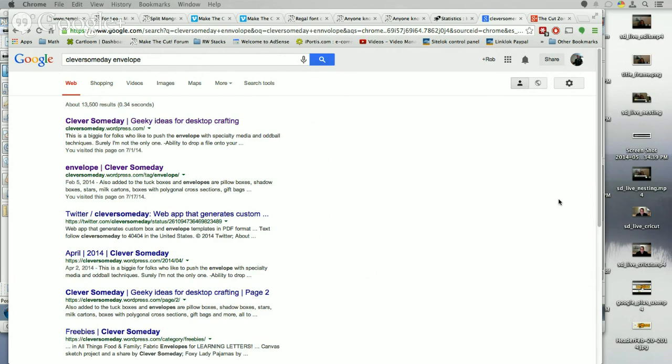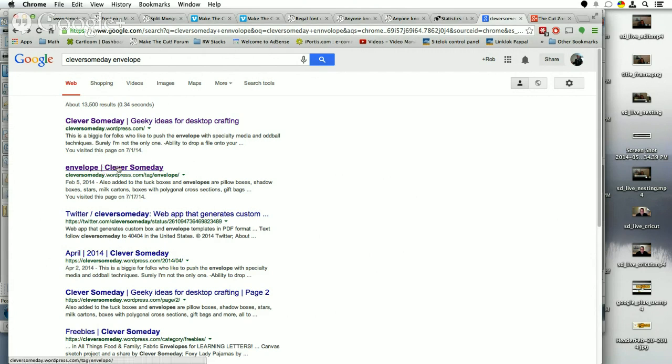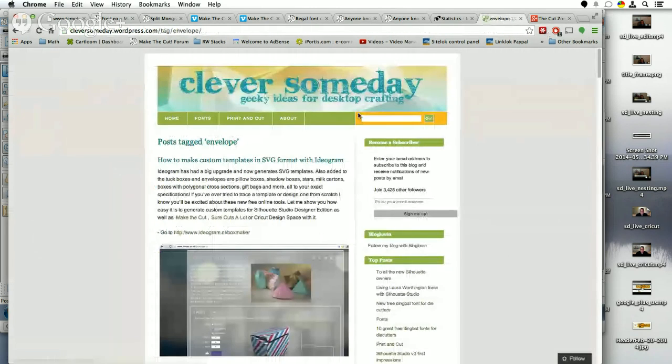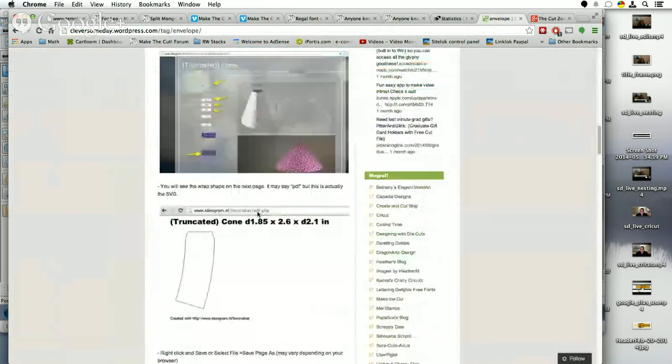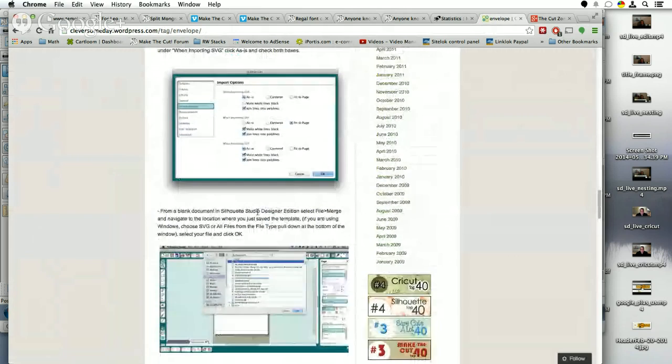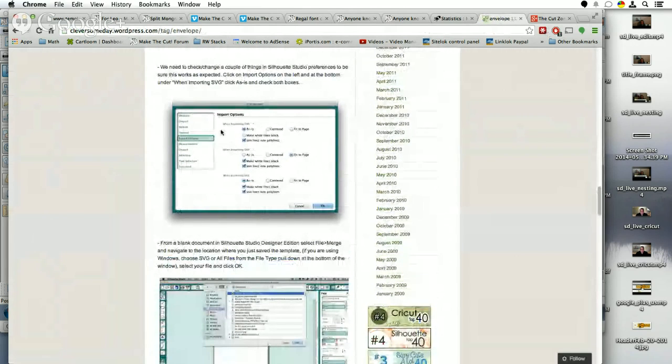I did want to bring up that if you do a search for Clever Someday and envelope, this right here will pop up. You click on the envelope, or you can go to Clever Someday and just type envelope in her search box. This stuff will show up. She does have sort of specific instructions, possibly for you Silhouette Studio users, of stuff that you may want to check in your preferences.